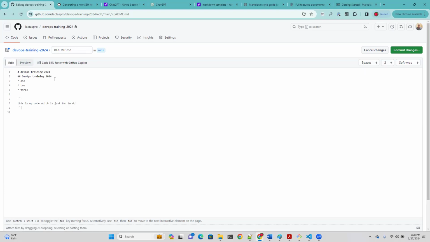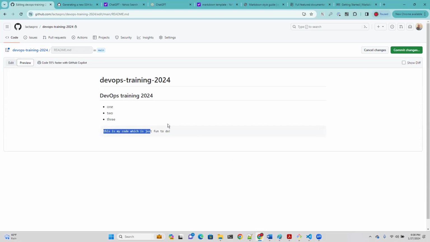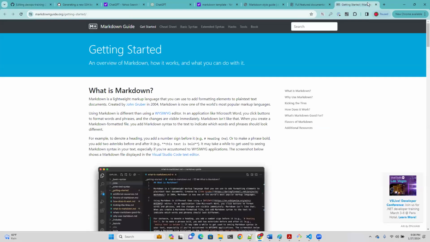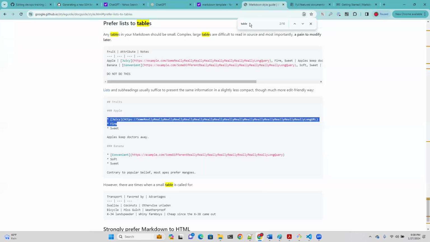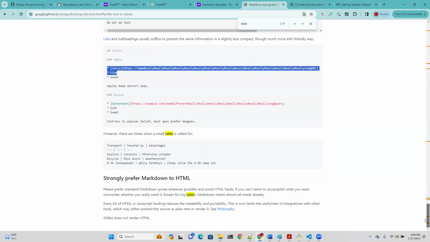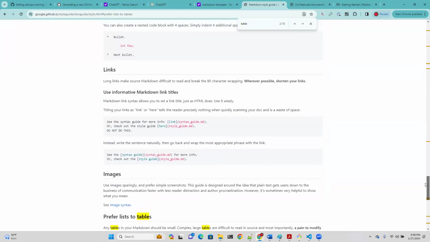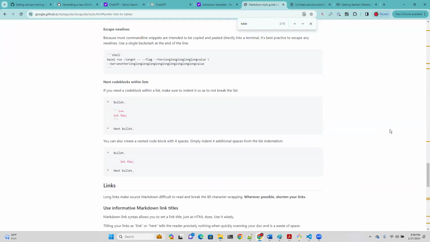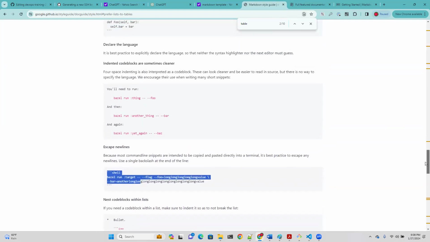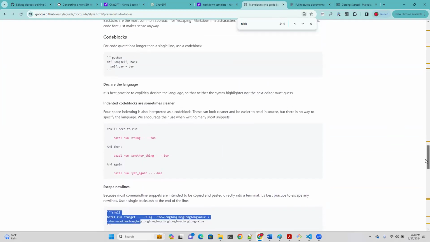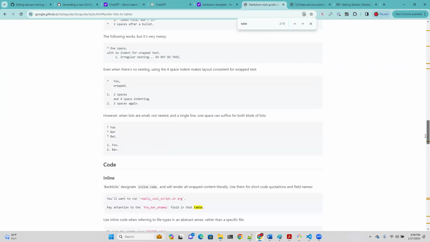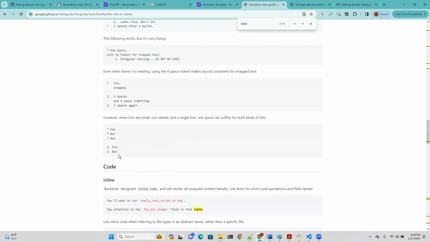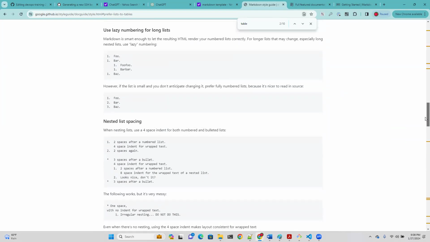See how it shows up? Okay, so how do you know? You might ask me, how do you know this? I know it because I have read through this. The bullets. If you want to do code over here. Okay. So if you want to do numbering, you can do it this way. You're understanding what I'm saying, right?